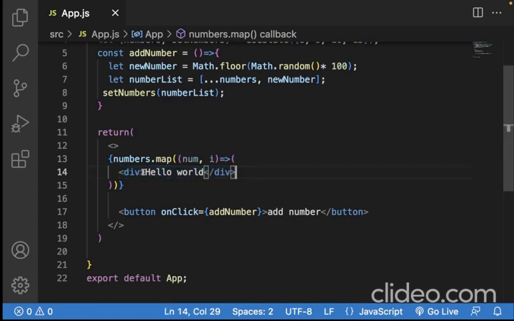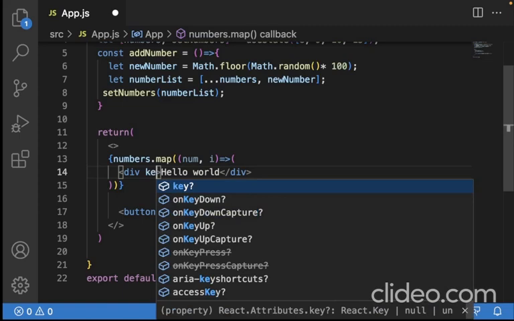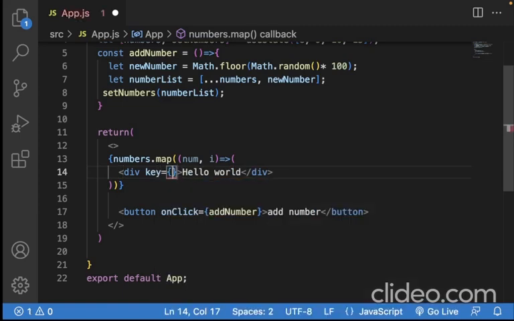So what we will do is come here and add a property called key. This key must be something that is unique to each item that map is returning. In this case, we can just use the index, since we know that two items cannot have the same index. For the first hello word, the index will be 0, so key is 0. For the second hello word, the index will be 1. For the third hello word, the index will be 2.